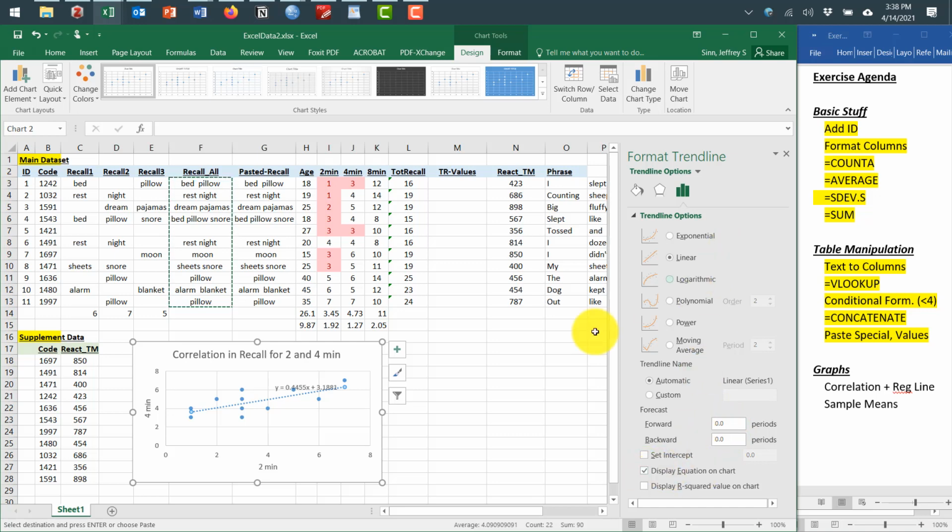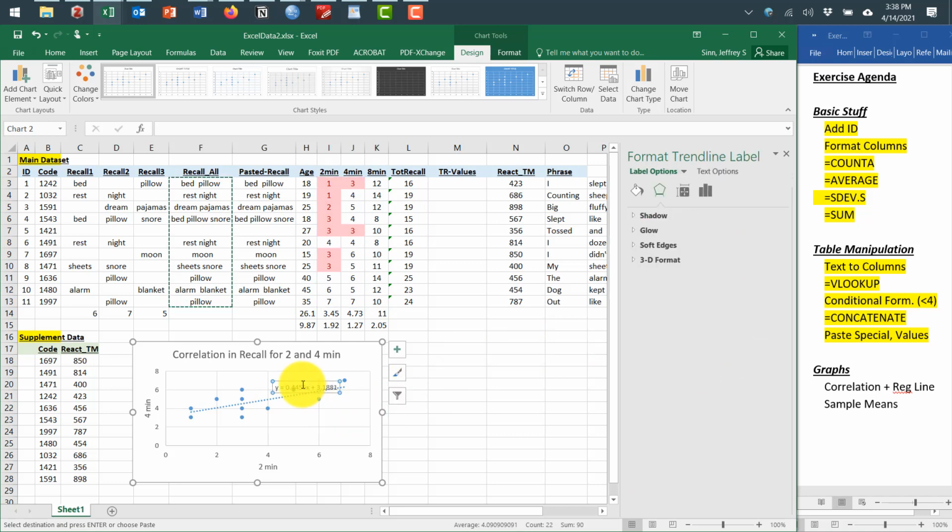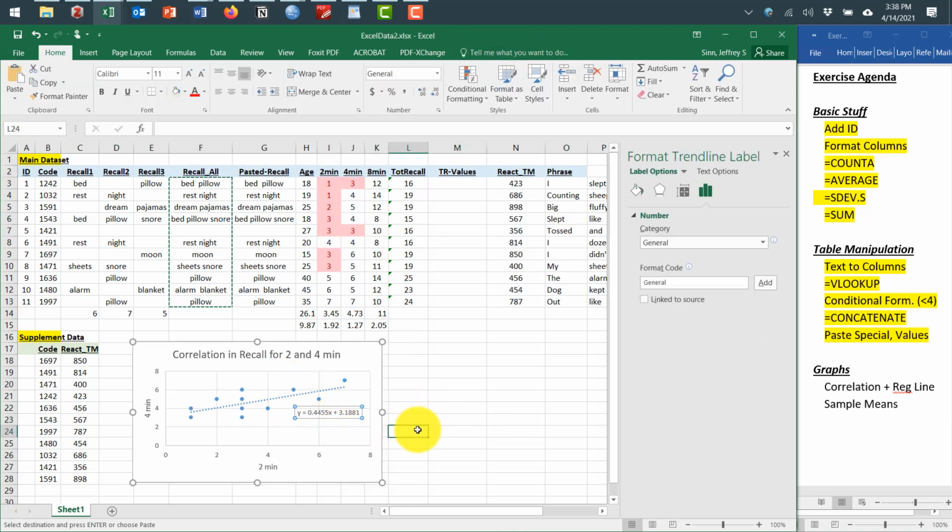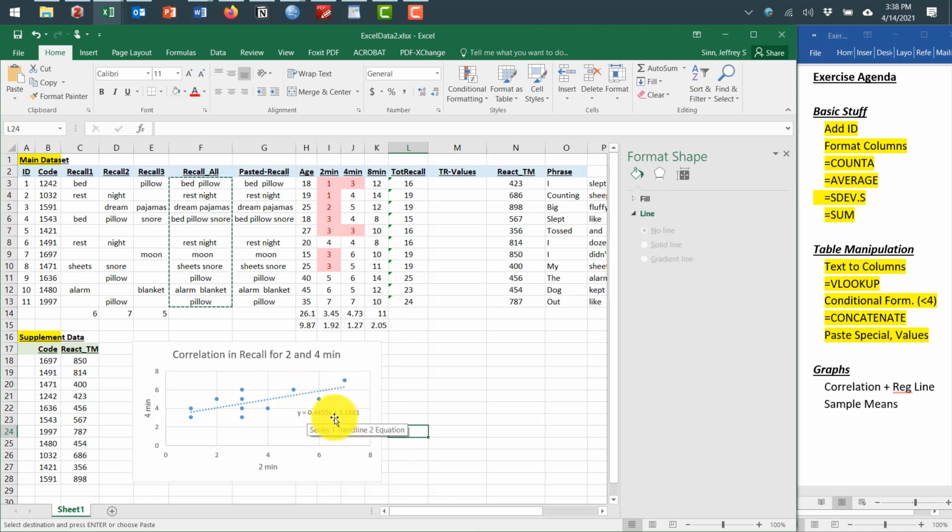So that's that there. And that formula I can move around a little bit so it's not in the way. All right, so that's the regression formula that specifies the line of best fit for these values. All right, so that's correlation.